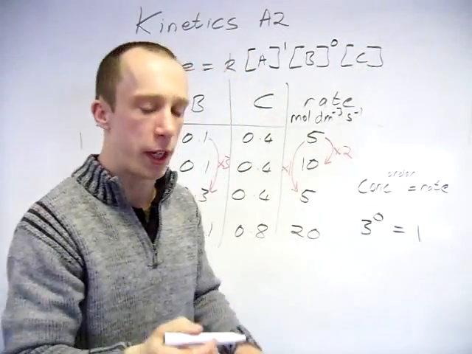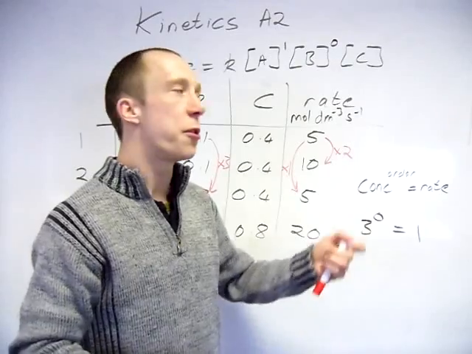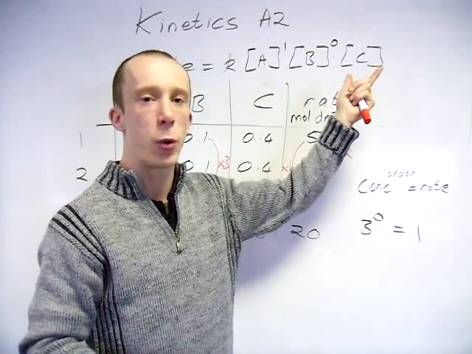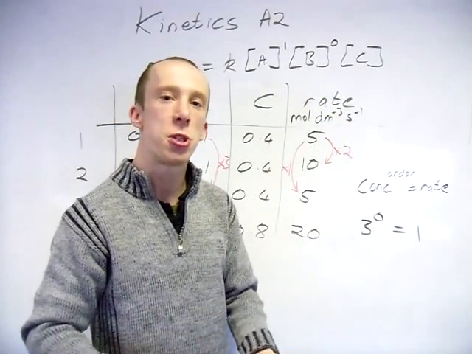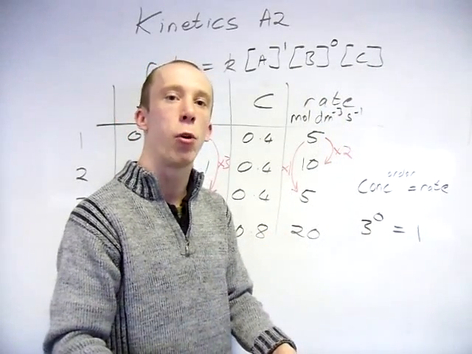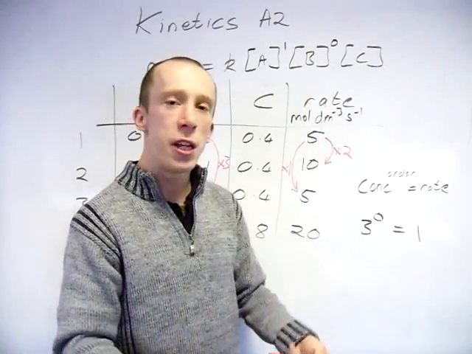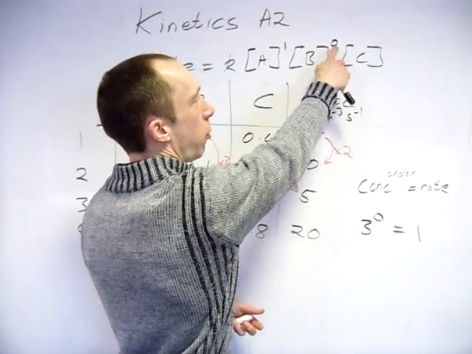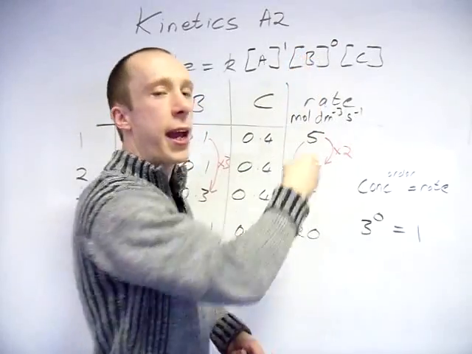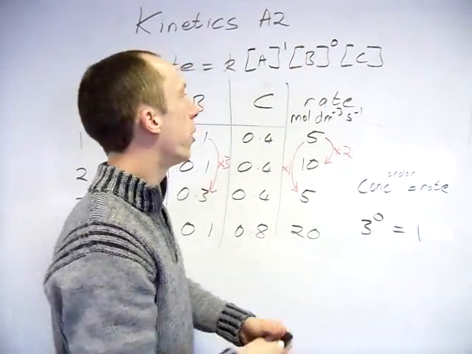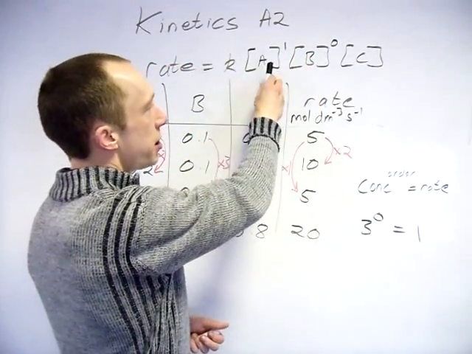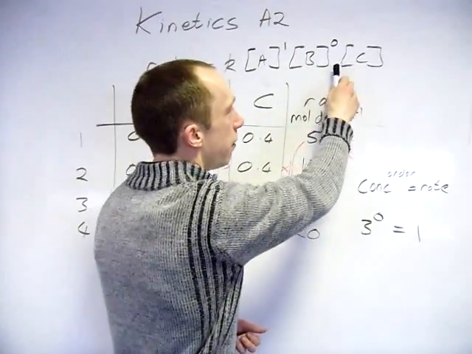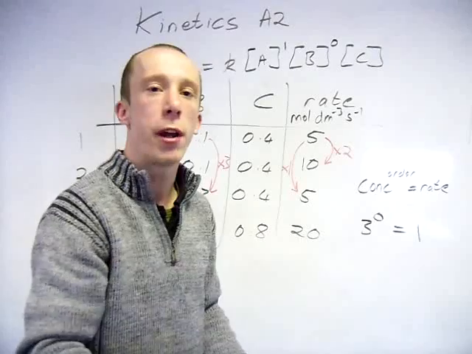So 0 order. What you will usually see with 0 order ones is they are typically left out of the equation. You can put them in just to feel safe that you know they are 0 order. The reason why they are usually left out is obviously concentration to the power of 0. That number there is always going to be 1. So it's going to be K times concentration of A times 1 times concentration of C, whatever that is to the power of.